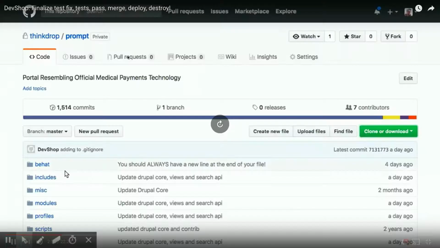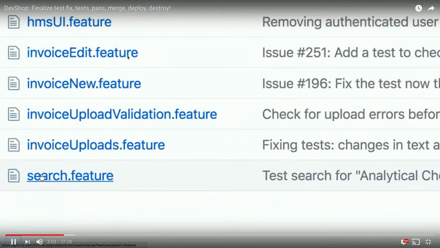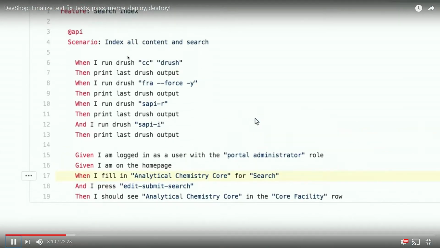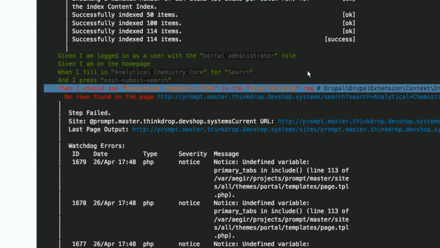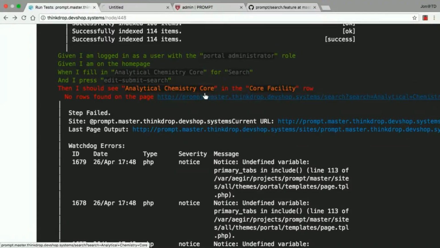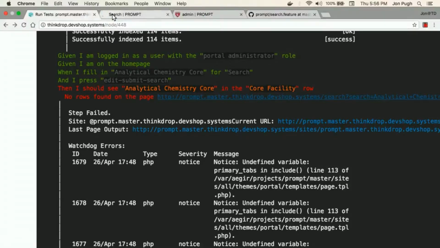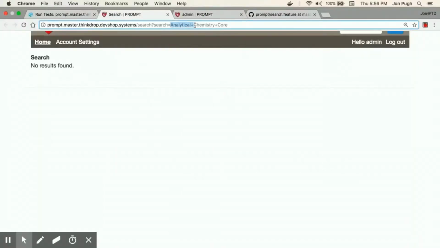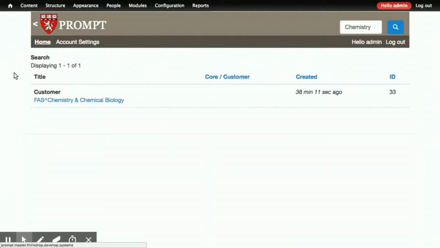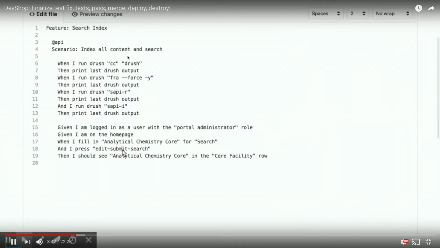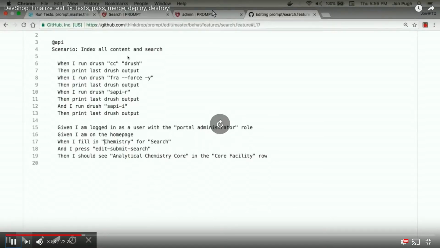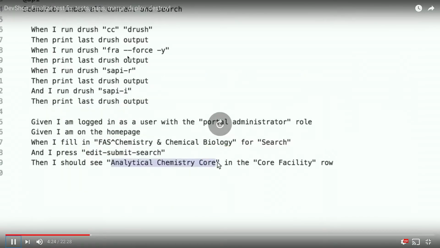I could either change the test, but I realized changing the test might not necessarily be the right thing, because the test was written to also run against live. On a different server, we actually clone the entire live site and run the same suite of tests on the live database. So some of the tests were written according to the live site's database. So instead of changing the test, we're going to go in and change the install profile, which has a simple CSV.